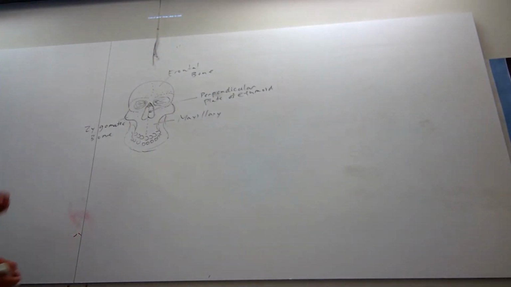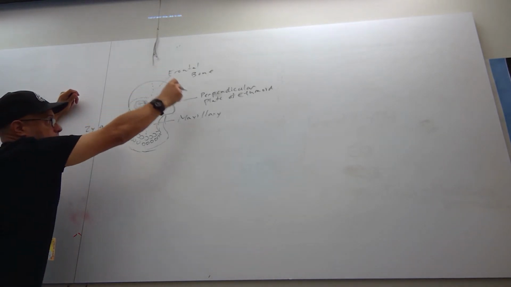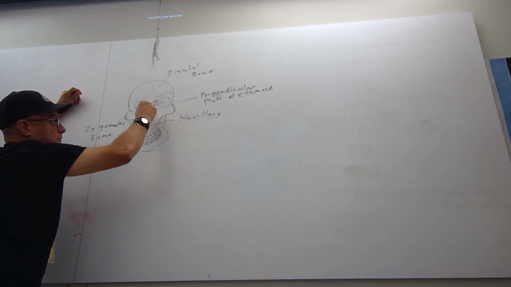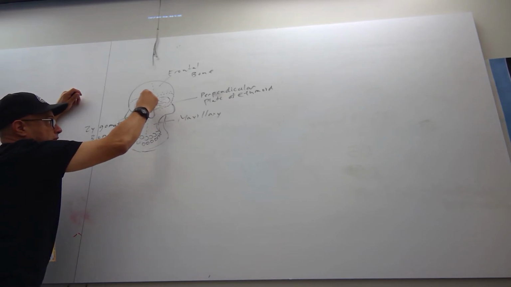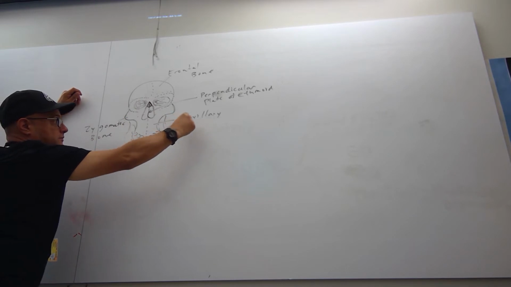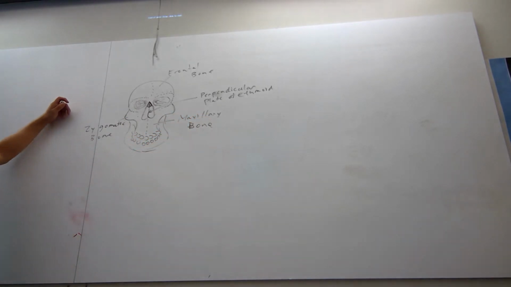So again, my childish little drawing, I'm showing you the zygomatic bone, frontal bone, and the perpendicular plate of the ethmoid bone, which is coming straight down the middle of the nasal cavity. The maxillary bones are fused midline, just like the frontal bones. Of course, remember, in development, we don't have sutures between parietal bones and frontal bones.